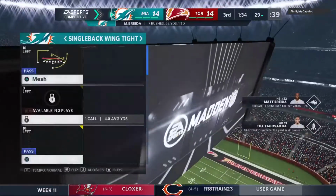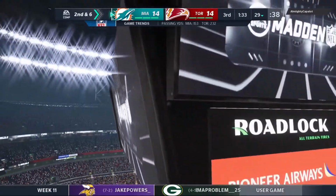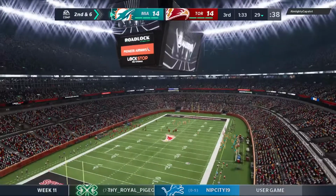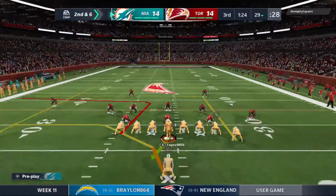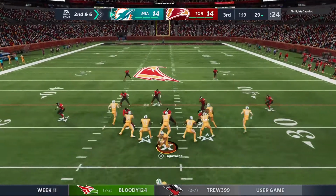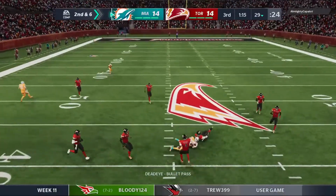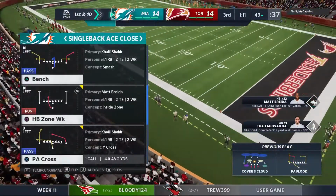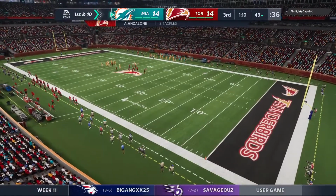And a missed tackle there as he pushes forward for a gain of 4. He's tackled. Well, they did throw interceptions on their last 2 drives, so no surprise at all they decided to start it with a running play. I'm actually a little bit surprised, though, that they got as much out of it as they did. Yeah, decent little gain. Puts him in a pretty good spot for 2nd down. On play action, here's Tua. That's caught by Hollister. And they get him down, but not before he takes it across the 40-yard line. Give him 14 on that one and a 1st down. 1st down, Miami.